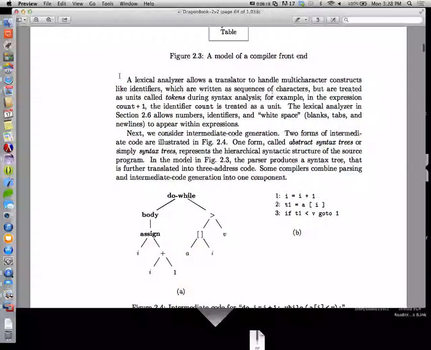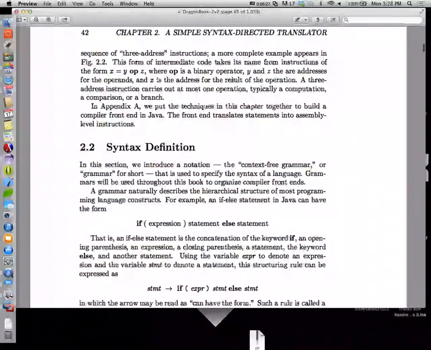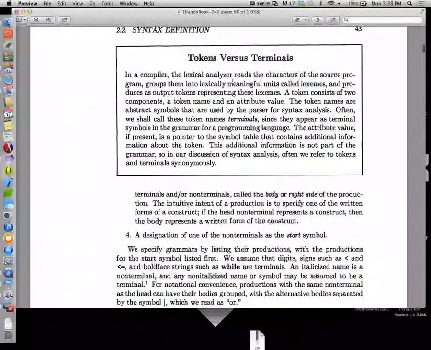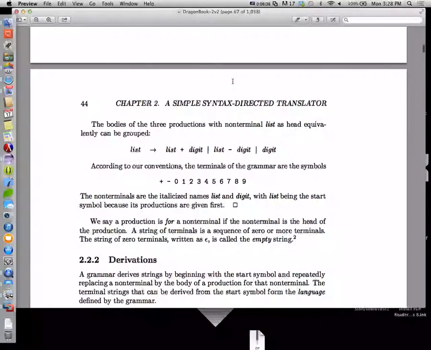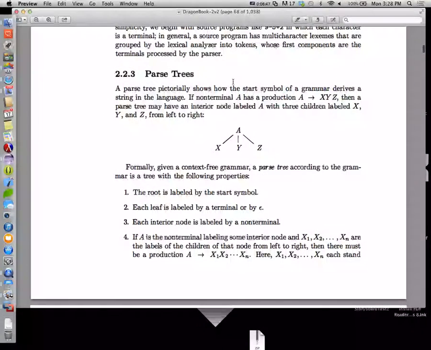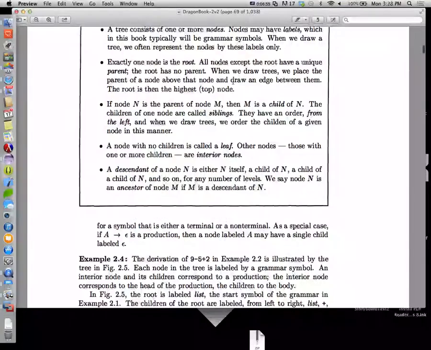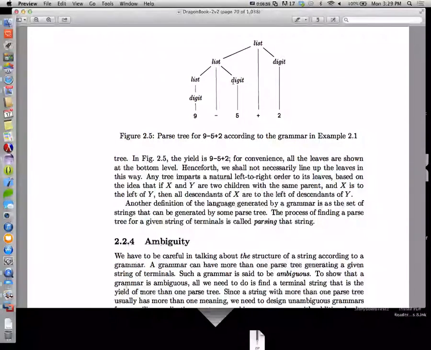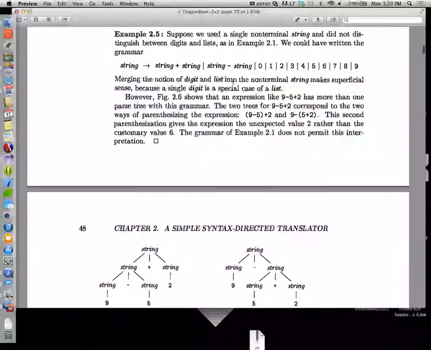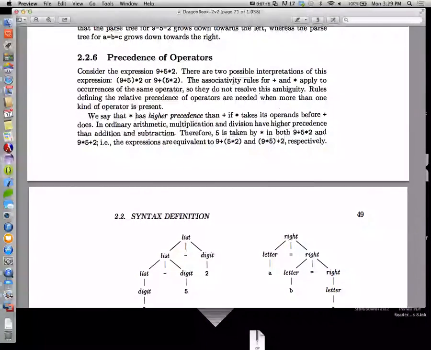Okay, so let me think about the way we want to approach the tree structure. Trying to decide how much of this I want to skip.